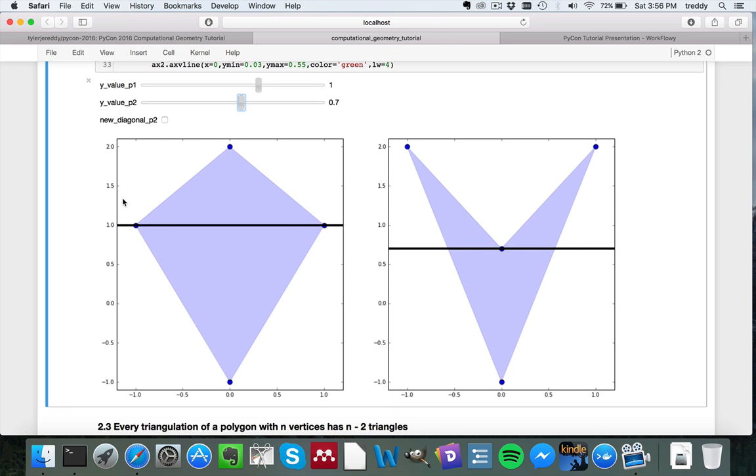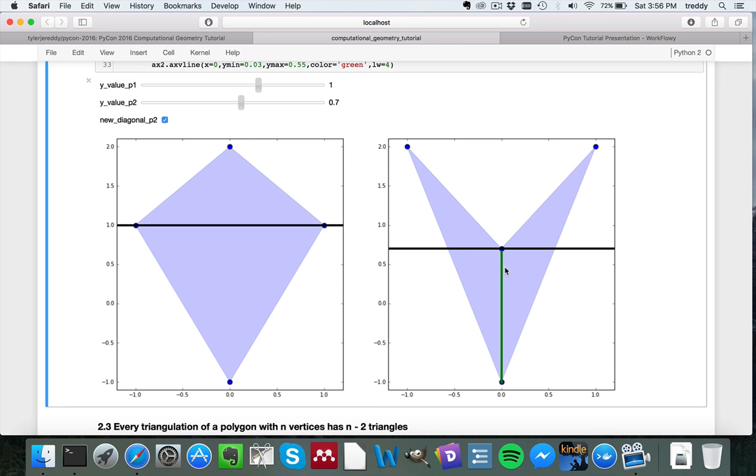There we go. Here we've stopped in a different position because the first vertex we've encountered isn't one of the neighbors. So what we do now is connect the first vertex we've encountered with the vertex that we started with. I've added a little checkbox widget here, which will draw the new line segment in. And we can see that this is a valid diagonal. So that means that we have these two triangles. Again, two polygons with three vertices from the original four-vertex polygon.